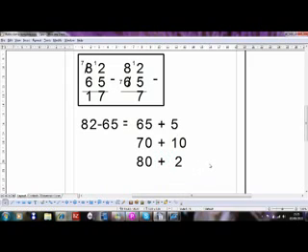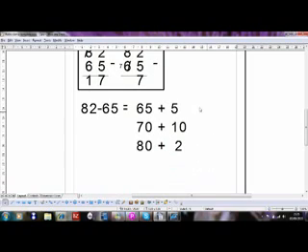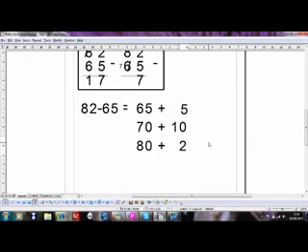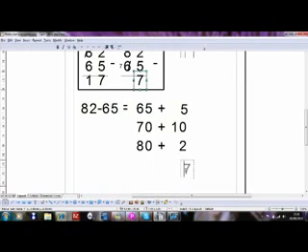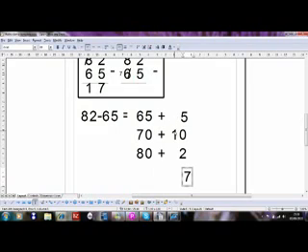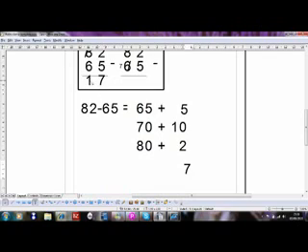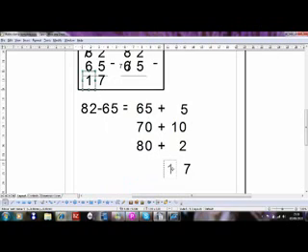We've reached 82. What we then do is we add up the numbers that we added, that we used. We used a 5, we used a 10, and we used a 2. Let's line these up as we would if we were doing an addition. And now if we add 5 and 2, we get 7, and we add nothing and a 10 and nothing, we get 1, which is a 10. 1 10, and our answer is 17.